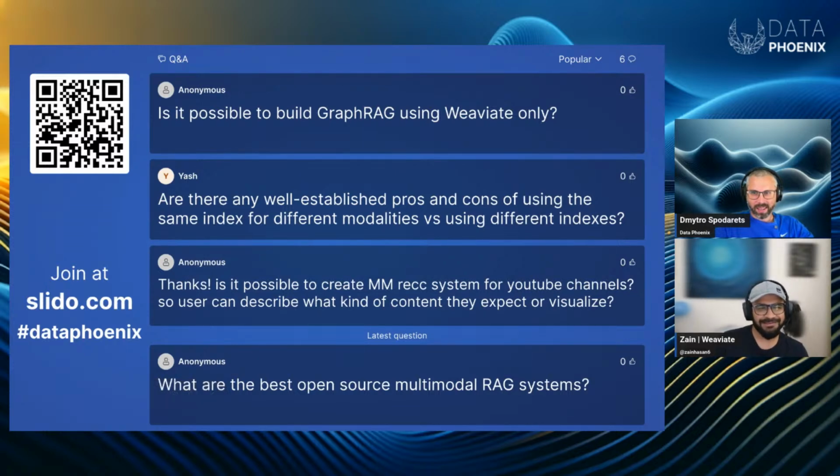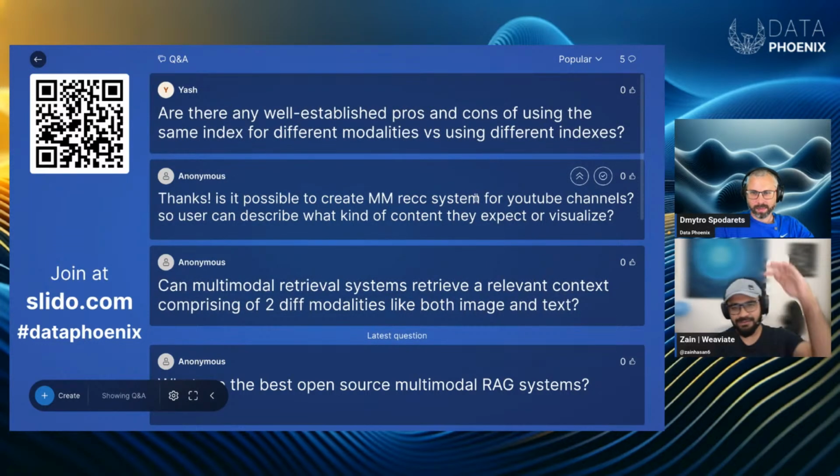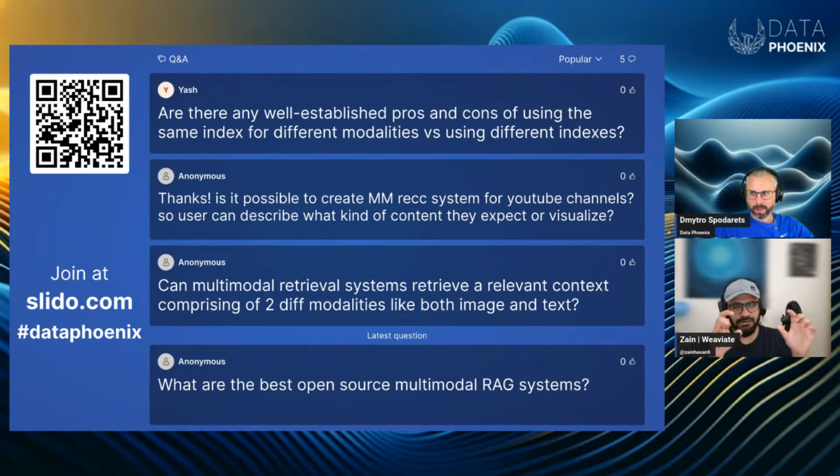Okay. Is it possible to build a GraphRAG using Weaviate only? Yeah, so GraphRAG was an interesting paper from Microsoft, and they recently open sourced it. I believe in GraphRAG, what they do is you take a large corpus of text, and then you ask a language model to extract out the knowledge graph of connectivity from within the chunks, and then you do this over the entire corpus, and what comes out are these nodes and the connections between them through relationships that have been established by mentions within chunks.